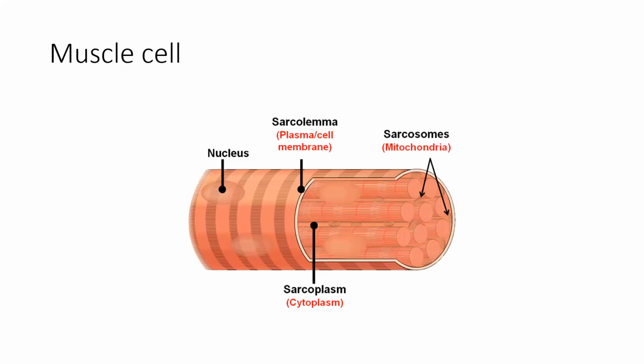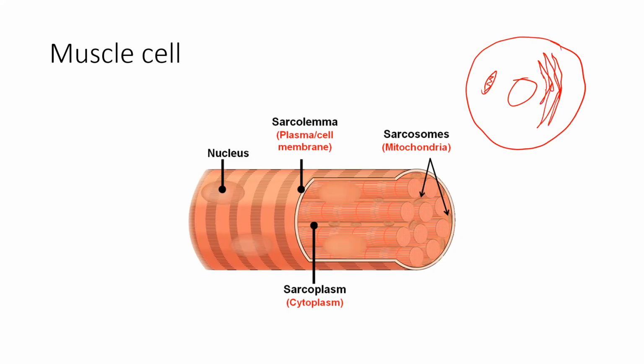Okay. So if we look at a muscle cell, the structures are called different names. So if I draw a usual normal cell, there are some structures like this, right? Can someone tell me what is this? This outer line? Plasma membrane. So in skeletal muscle, because they are specialized for contraction and different from the typical cell, it is called sarcolemma.